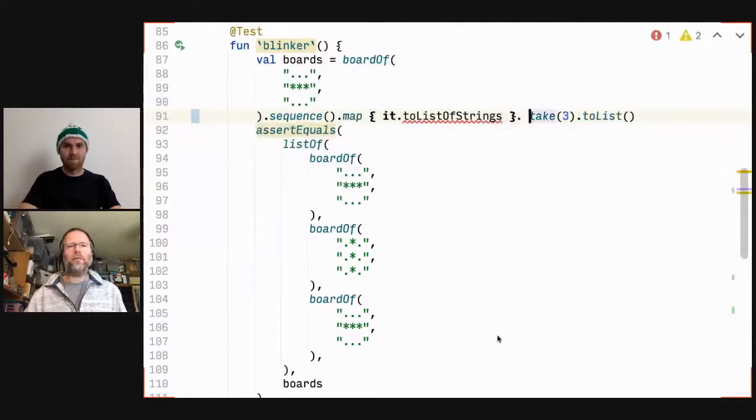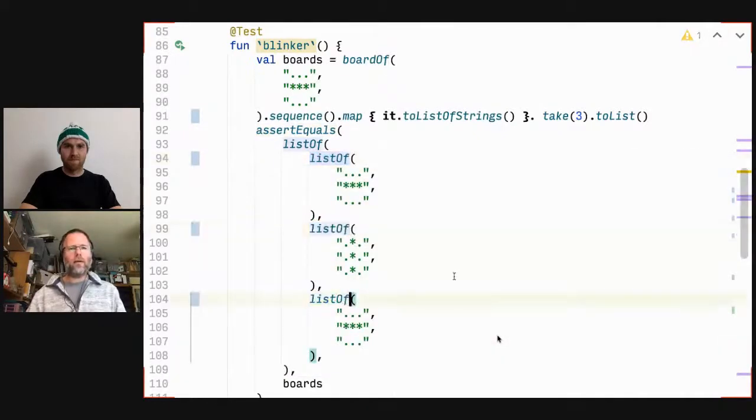I'm not suggesting we do, but we can actually test this as lists of the things that we want out. So our rendering code would basically be saying take the sequence, map it to list of strings, and throw it out on the screen. Yeah.